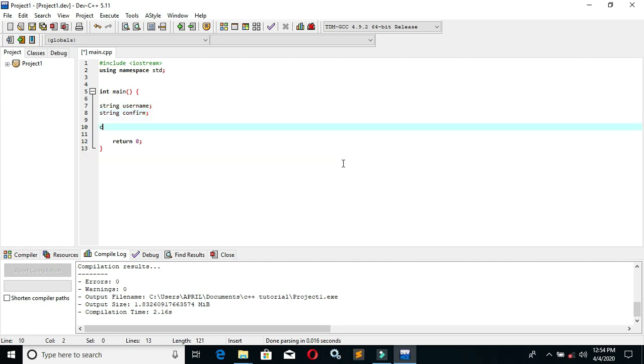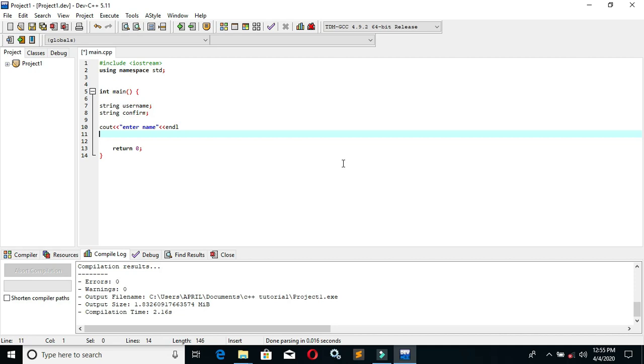Then we're going to say cout, enter name, endl, forgot the semicolon. What do we expect when we make a request? We expect to see cin. What are we seeing in?